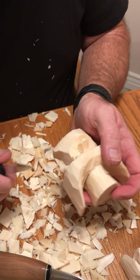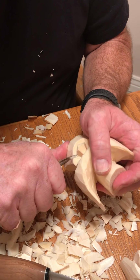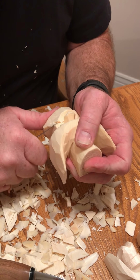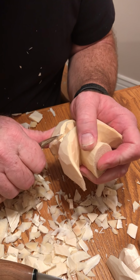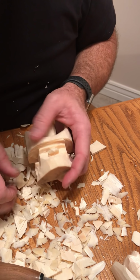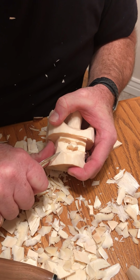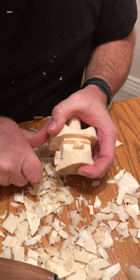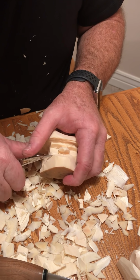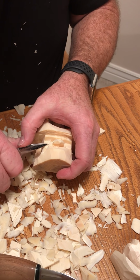All right, let's go ahead and put your knife right here on the corner, up into his nair. You come out, drop down, and come out. We're gonna put a great big monstrous handlebar mustache on this guy. Come out, down, back up and out. Now keep your fingers out of the way if that tip of that blade comes out. You don't want your fingers underneath it if it does.